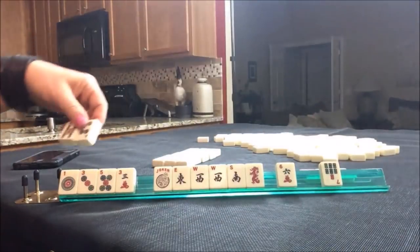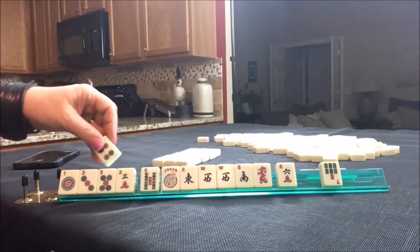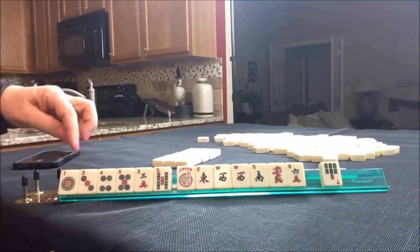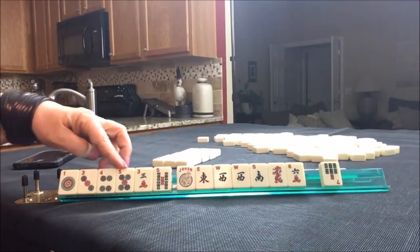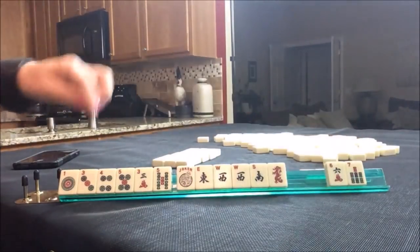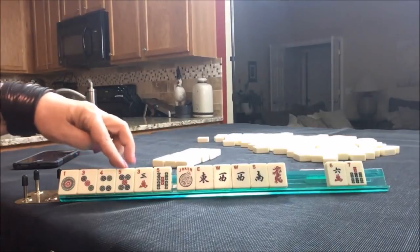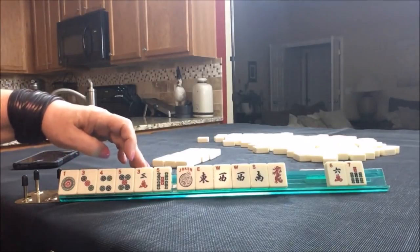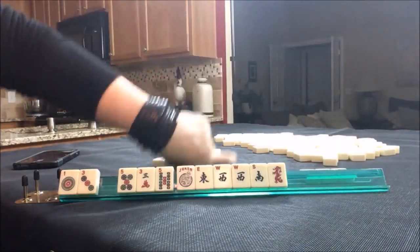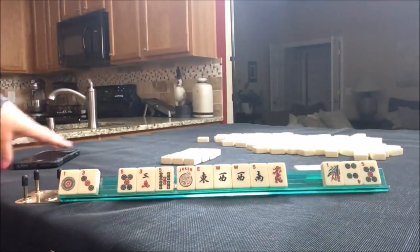So we've got a 4 and a 5. If we're playing little odds, I would keep the 5, but we also have some consecutive coming in here. 3, 4, 5. We need to get rid of something. 1, 3, 5. Let's give up the 4. And let's take a photo there.